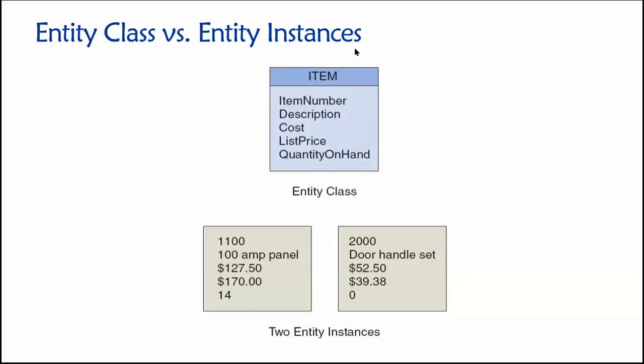All right, let's see it in graphical form. Now, as we can see on the top here, we have a little rectangle that contains the names of some attributes. And up on top, we have the name of the entity. So this is just a graphical way of representing an entity class. We have the entity class shown as a rectangle. Its name is clearly obvious up at the top, and then we just have a list of the attributes that together comprise that entity class. So it's just a framework, a structure. It's blueprints or a mold or a recipe.